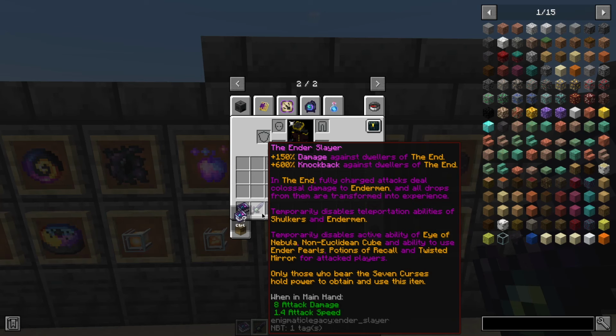I did not know it did that. I didn't remember. So basically, this is a great sword for attacking players, if you want to disable their abilities.